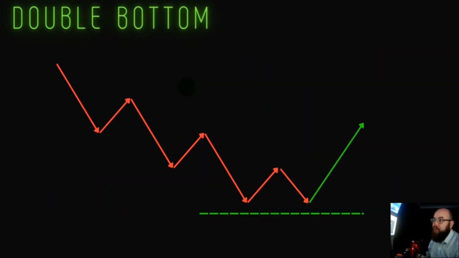There are also double bottoms. Same principle, but obviously a downtrend coming to an end. So we have a downtrend here, we have lower lows, lower highs, but down at the bottom here, price is unable to push lower, it's unable to form a lower swing low. Downtrends are lower swing lows, lower swing highs. If price action is unable to form lower swing lows, that can signal the end of a downtrend, and can at times form this double bottom pattern.